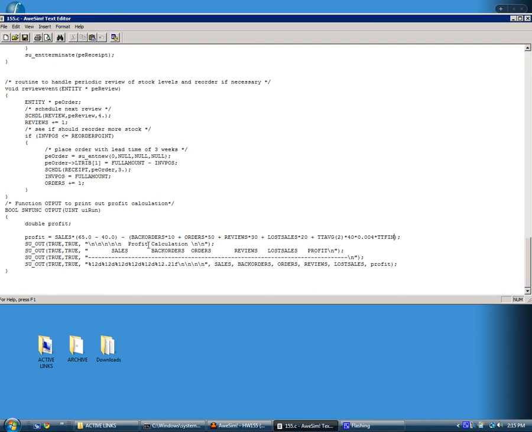Then we set up a little report. We can put a header on it, use the \n to skip spaces. We can provide a header for all of the data for sales, back orders, reviews, lost sales, and profit. An underline, and then below that, since all of these are LL variables except for profit, we'll use the %D format.